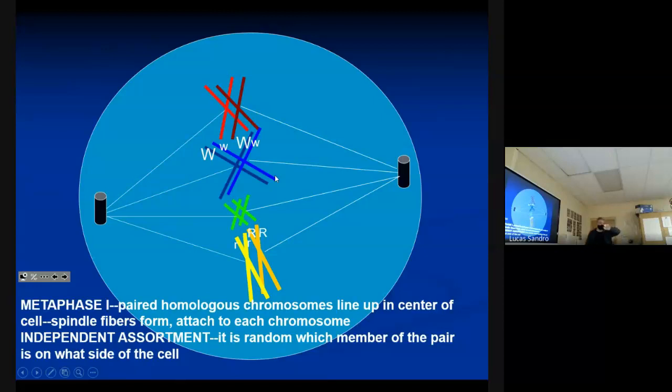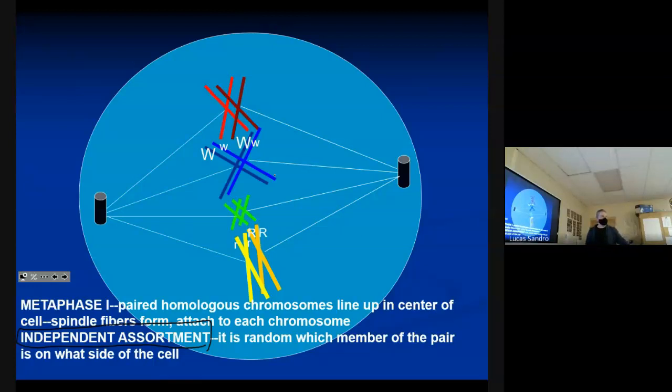So crossing over in late prophase 1 and independent assortment, which remember we also talked about with Mendel when he figured out that traits don't affect each other. He just happened to pick the right traits that were on separate chromosomes. It's only true if the genes are on different chromosomes. But independent assortment is the fact that these guys flip independently of each other. They wind up on either side of the line independently of each other. So crossing over and independent assortment, that's what you need in your brain as far as meiosis today.